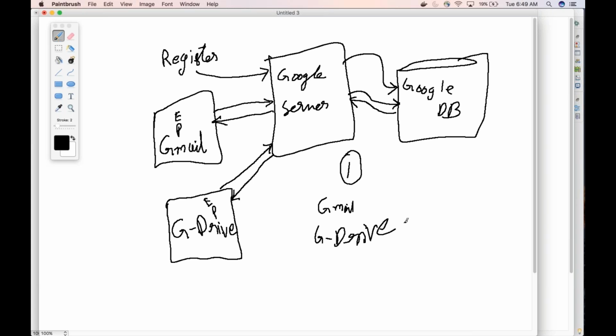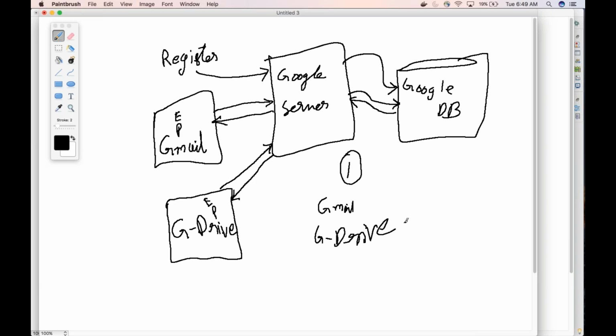So now, guys, we all know how to open a Gmail, how to open a Google Drive, but we don't know how they are validating our email ID and password. We don't know what database they are using. We don't know how the message is sent from the Gmail to my friend, how the photos are shared from the Google Drive to my friend.